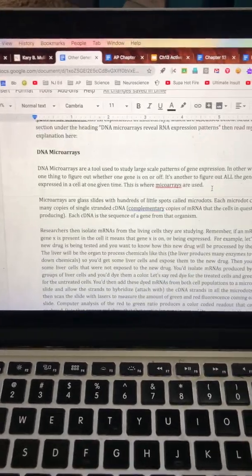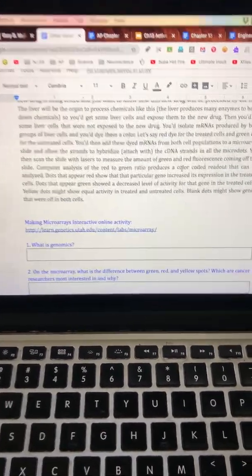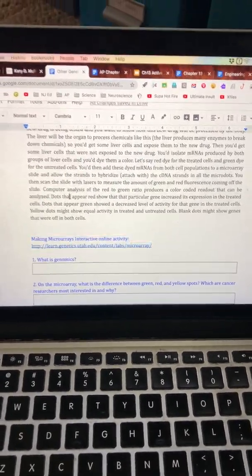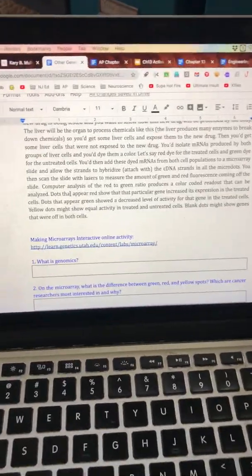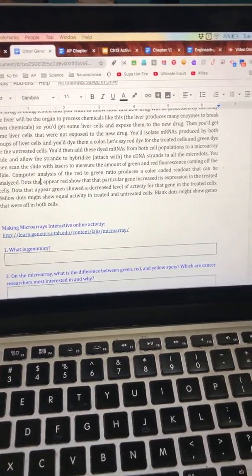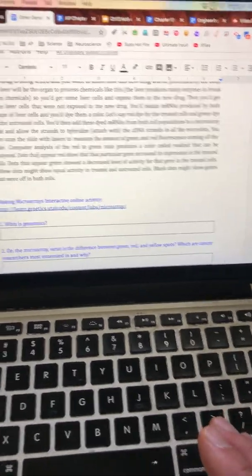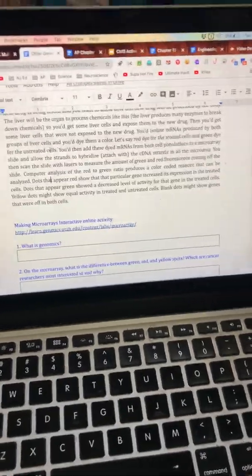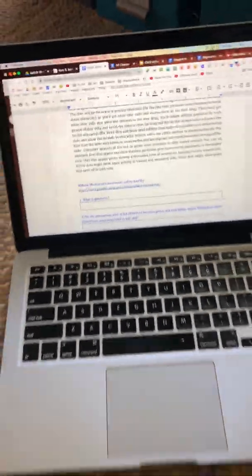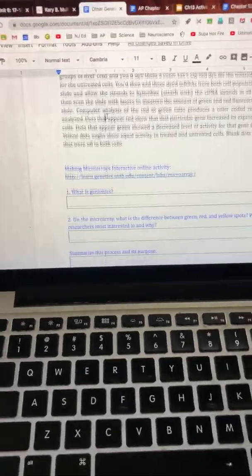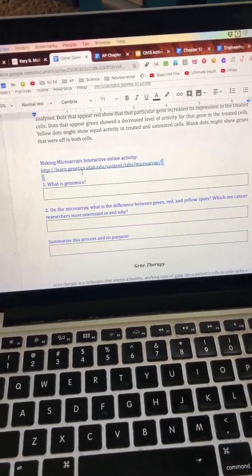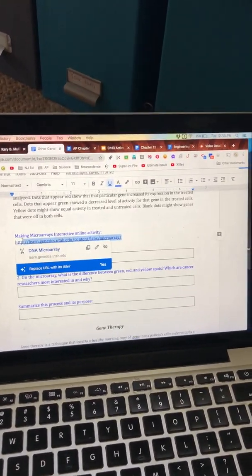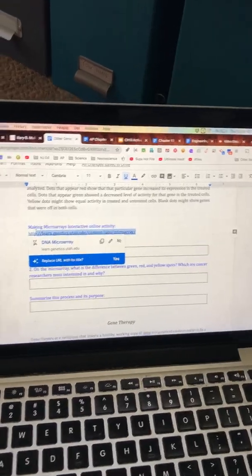Microarrays. Microarrays use cDNA. This is actually kind of an online activity. I do want you to do this. I think the chance of there being a question about microarrays on your 45-minute exam on the 18th is very, very low. So I wouldn't prioritize this necessarily. If you're really backed up on work for this class, I kind of let you get away without doing this. But I think just doing this activity here would just help you have a mindset about biotechnology and modern biotechnology that would just be helpful for you.